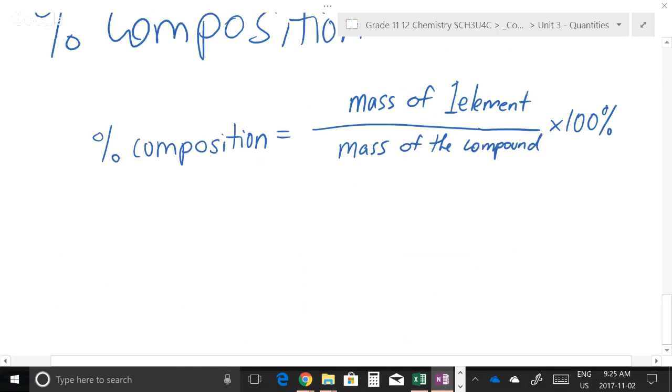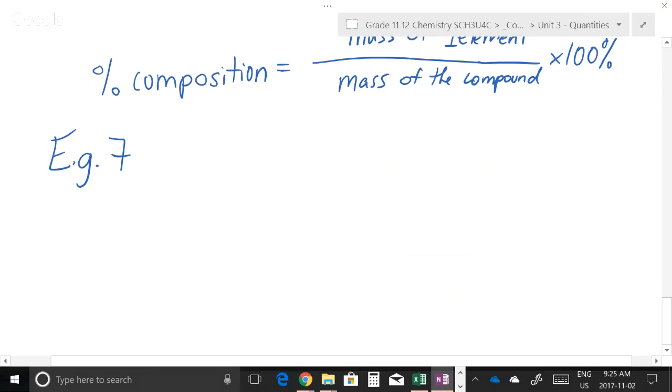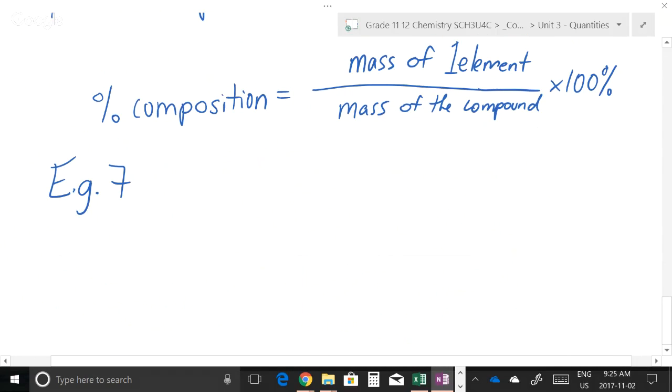Okay, so let's look at the example I give you here. I think that you'll take to this quite quickly. This is pretty simple stuff. So if we took a sample of sodium fluoride, and I want you to pretend that we don't know its formula. Now, obviously, how would we figure out the formula for sodium fluoride? Yeah, but we're not going to do that. Instead, we're going to say this. We took 3.65 grams of sodium fluoride, and we decomposed it.